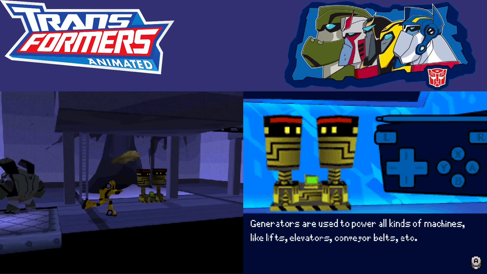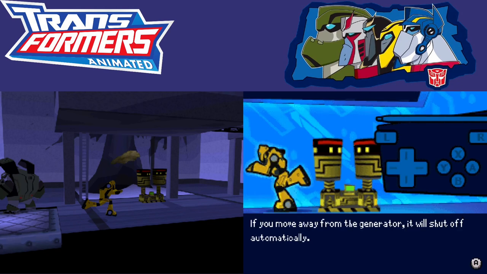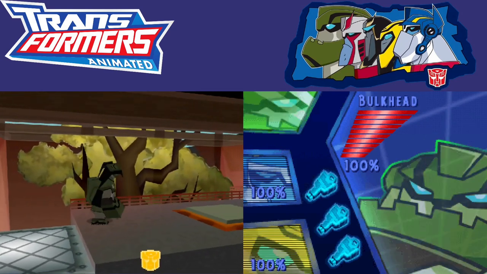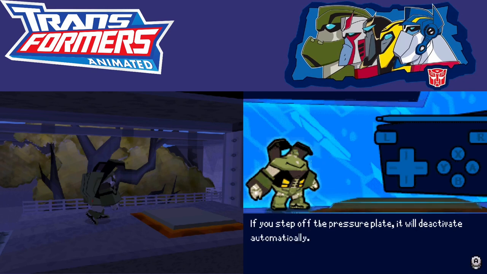Generators are used to power all kinds of machines, like lifts, elevators, conveyor belts, etc. Stand near a generator with Bumblebee and press the Y button to activate it. If you move away from the generator, it will shut off automatically. Okay, I think we need... Stand on a pressure plate with Bulkhead to activate it. If you step off the pressure plate, it will deactivate automatically.